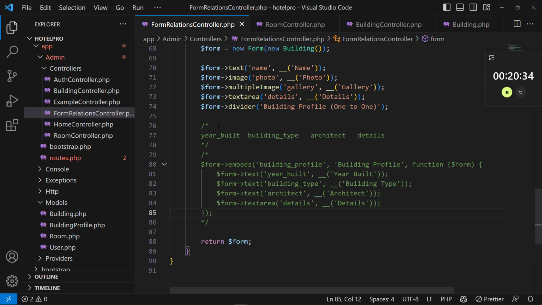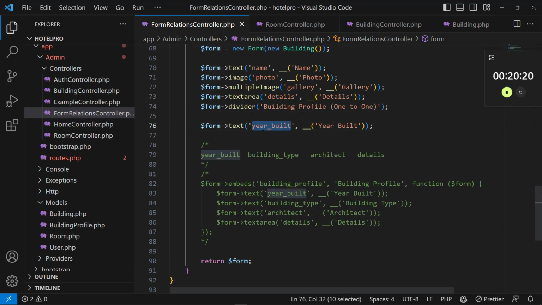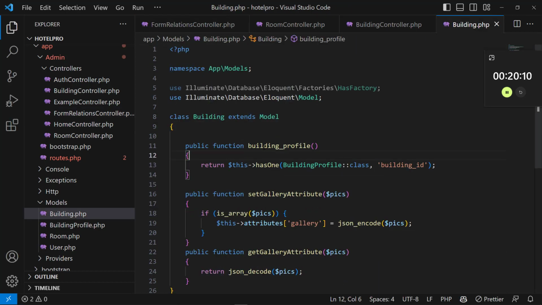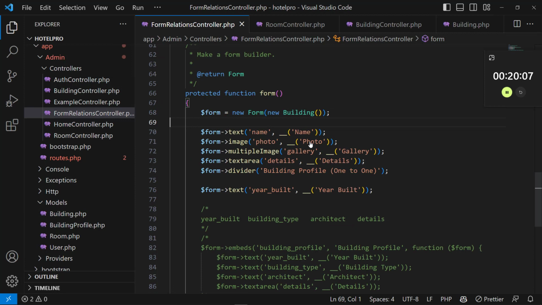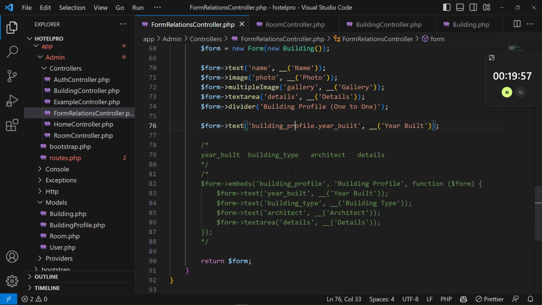All right, so let us go ahead and put the year build. So the year build, I can just simply use this very one, and then I put it here after the divider. But the only difference here is that we have to show how these ones are going into a different form. So to do that, you just use the one that you use to link. So here, if you come to this building, use this to link, okay? Building profile. So you just simply come here and put building profile dot year build. So this one will know how it's going to a different table, if you have done everything correctly like this.